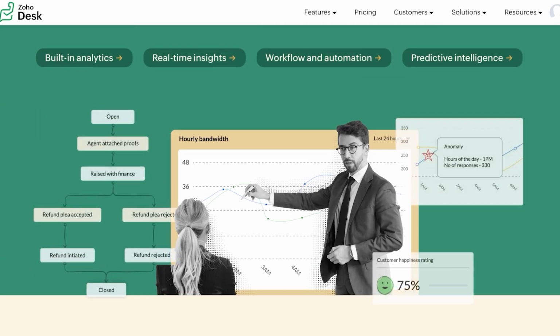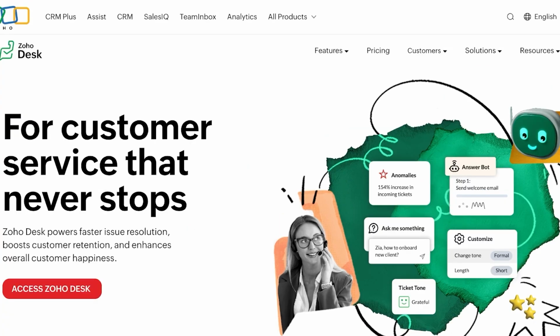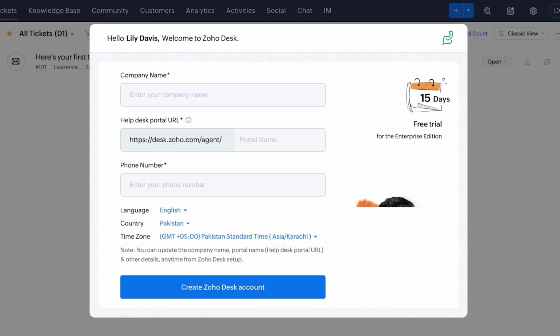Now Zoho has several amazing features available. So simply head on over to zoho.com/desk, and if you already have a Zoho account, you can get started with your sign up by simply clicking on Access Zoho Desk. If you do not have a Zoho account already, then you're just going to need to sign up to Zoho. So to get started, just enter your email address and you can create your free account on zoho.com. Then click on Access Zoho Desk and you're going to get a free trial of Zoho Desk. We will be discussing pricing at the end of this video.